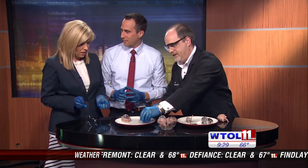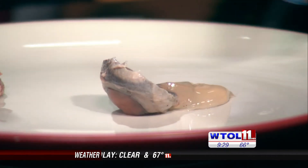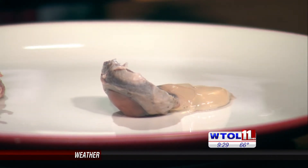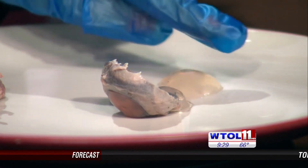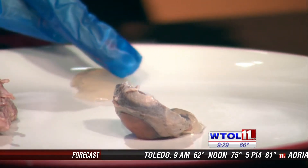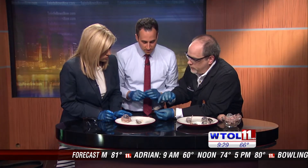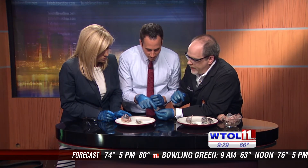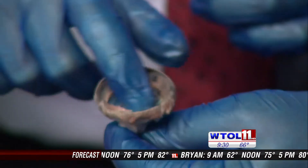You're semi-grossed out by this, but you're intrigued, aren't you? It's like one of those things you see that's bad, but you've got to keep watching. Stick your finger in there and mush that stuff around — that is the vitreous humor. That's the liquid that gives the eye its shape. It also keeps the retina against the back of the eye. Here is the back of the eye, and that grayish stuff — just smush it around — that's actually the retina.